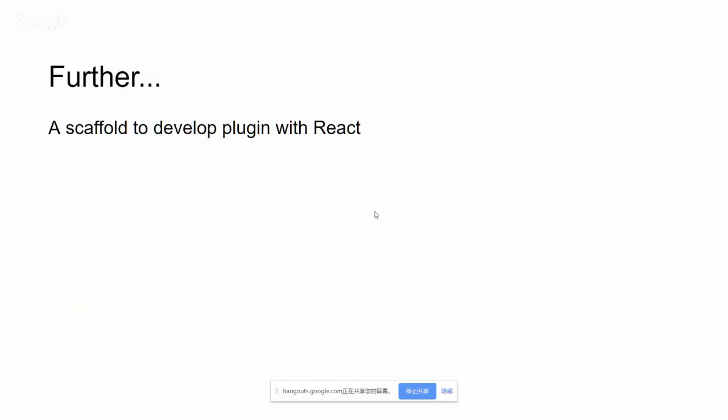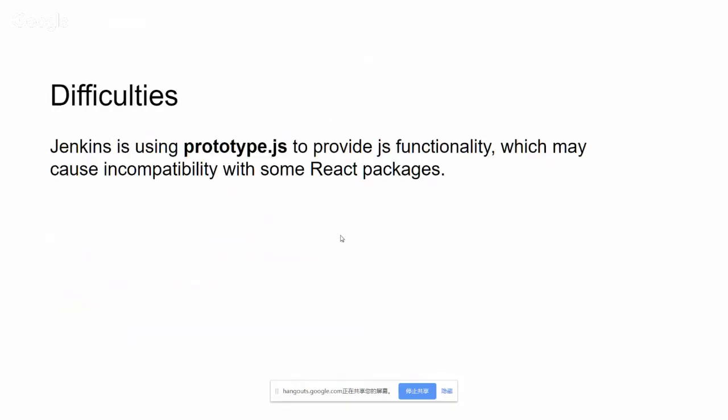This is what I'm trying to do. But for the difficulties, it's just a problem I found during my attempts.